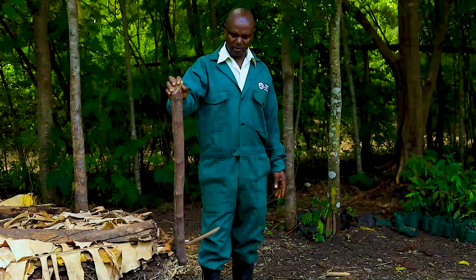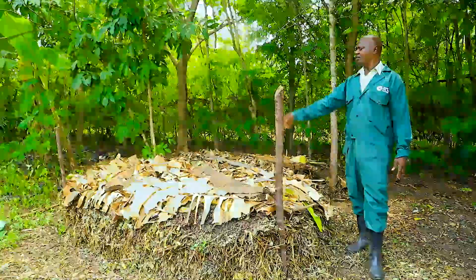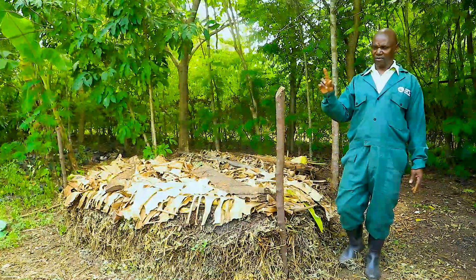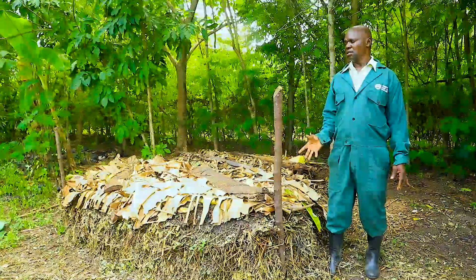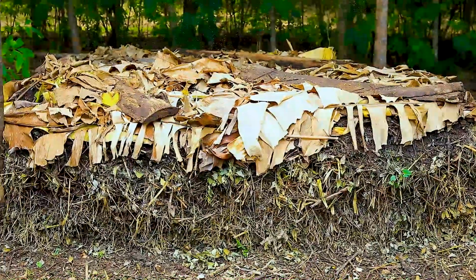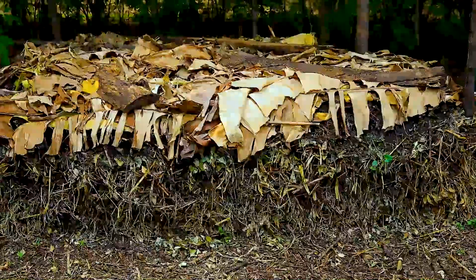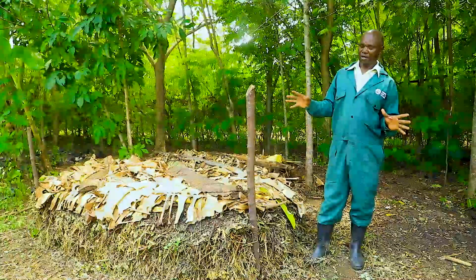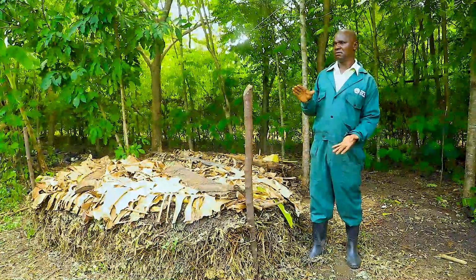A good compost manure should measure 1 meter by 1 meter, or 2 meters by 1 meter in height, depending on the availability of materials. Some can put 2 meters. Now, it will depend on your availability of materials. When making this compost, there are layering patterns which must be observed.